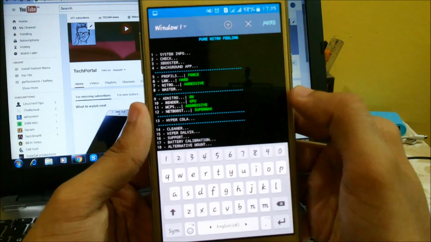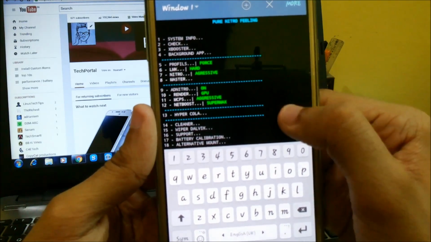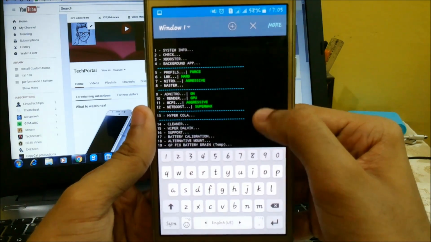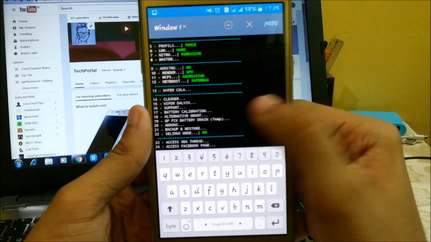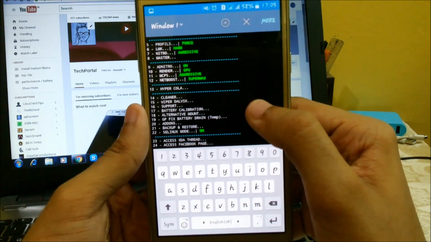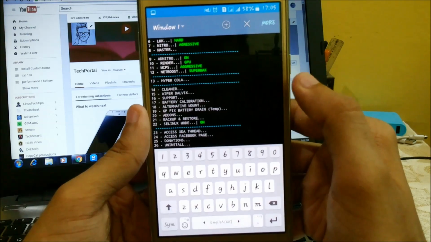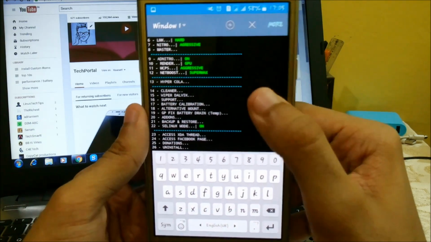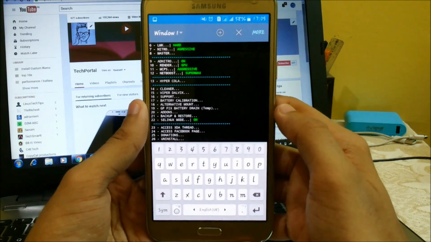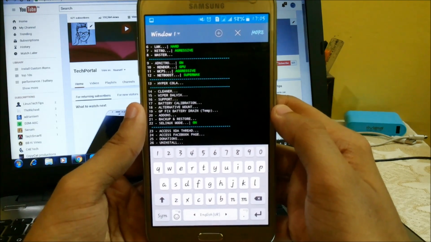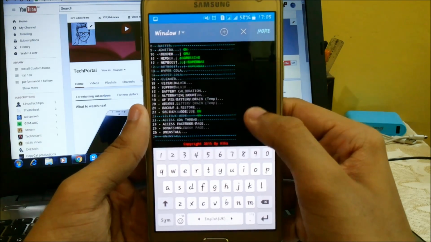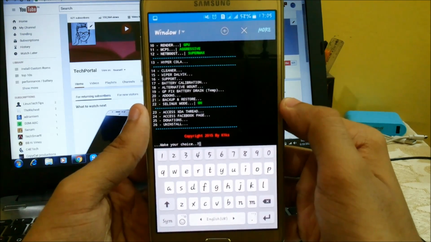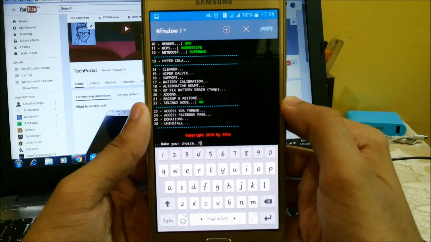And here we also have LMK, Nitro, I have set it to aggressive. We also have master, we will check it later. We have the ad Nitro. If you don't want ads, you can set it to on by pressing 9 and enabling it. We also have end render. You can set render to either your GPU or CPU. And we have MCPS, that is multi-core power saving, and net boost to speed up your internet. And cleaner, we can also wipe Dalvik cache directly from here.